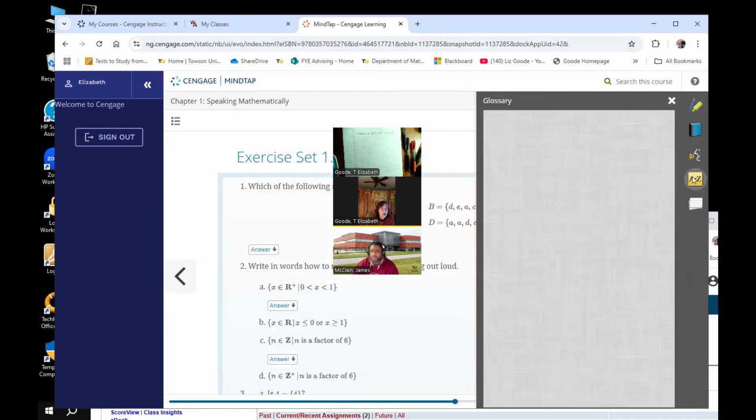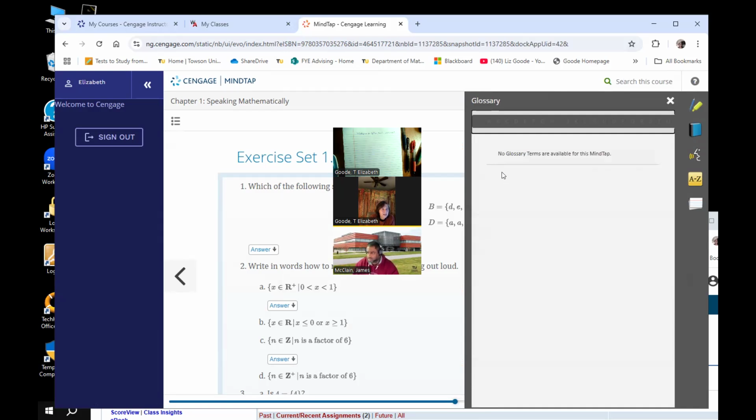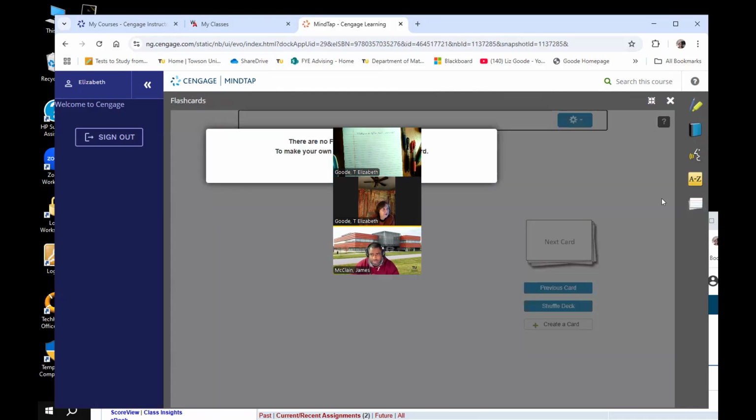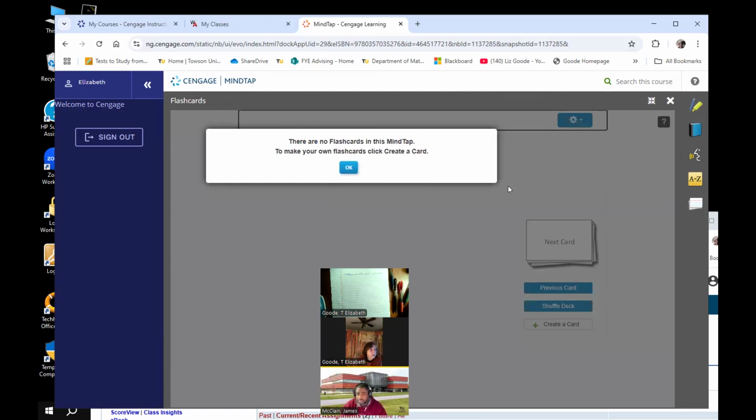Now the glossary, definitely. We should be able to add some glossary terms. Wouldn't that be handy? I wonder. Yeah, it would be. Because come on, like I told everybody, you really need a separate notebook for definitions, but flashcards are good. There are no flashcards.